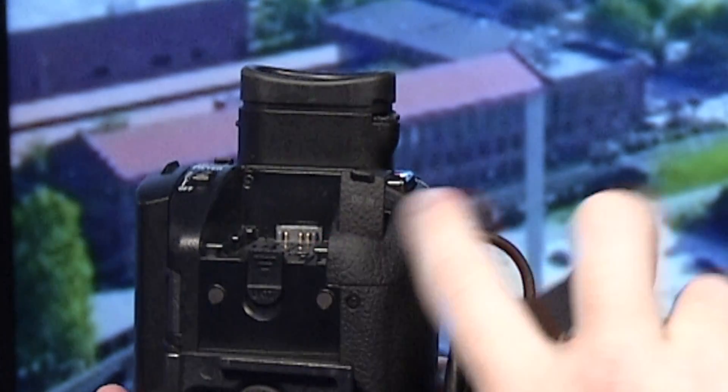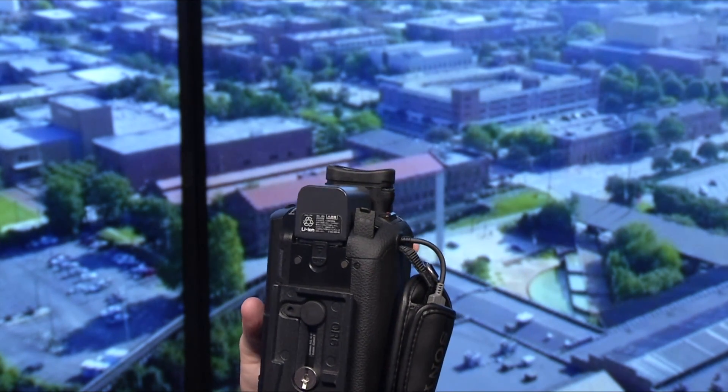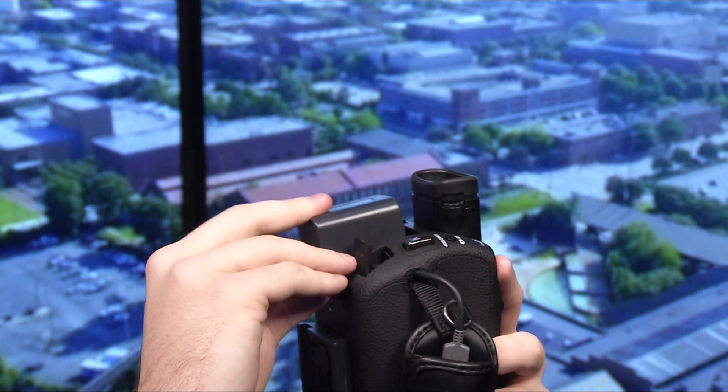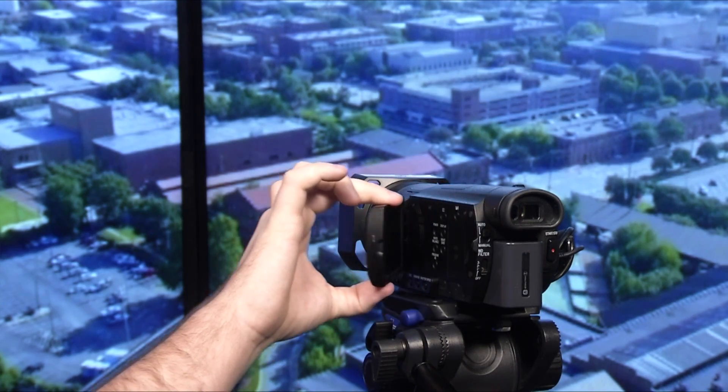The most obvious is that you're going to need batteries. You should have a charger with your camera, and after they're charged, press down this button and slide it in until you hear the click — kind of like a seat belt. Pretty simple. Now that your batteries are in, where is the on button? It actually doesn't exist — you don't need it. All you need to do is open your viewfinder and the camera will automatically turn on.